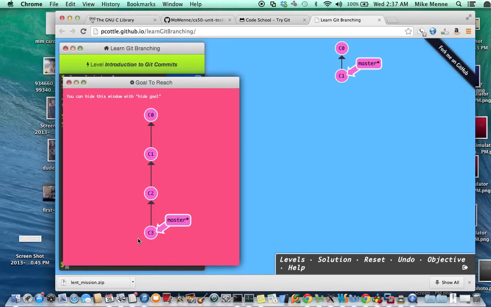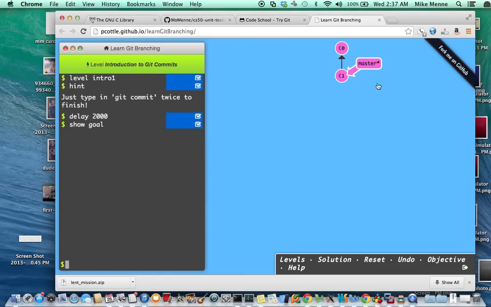So as you can see, C0 is the first commit to this repository, and we're currently on C1, which is the second commit. We're on the master branch. So if we say git branch, well, just call it experiment then.